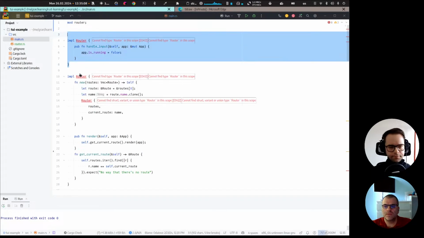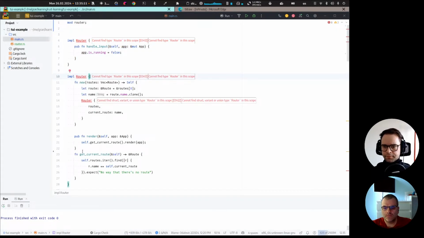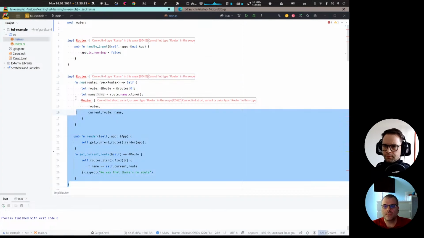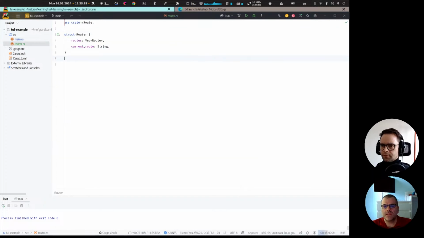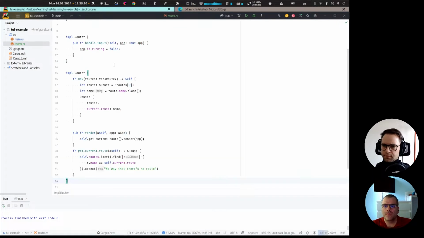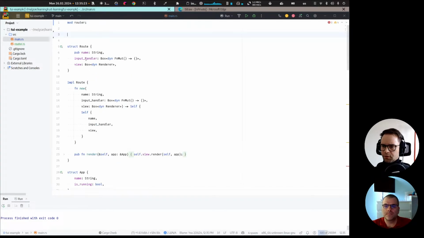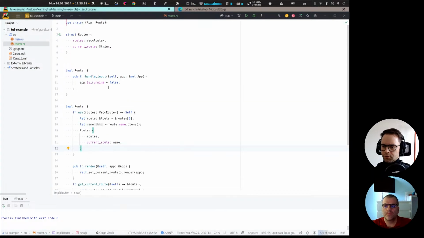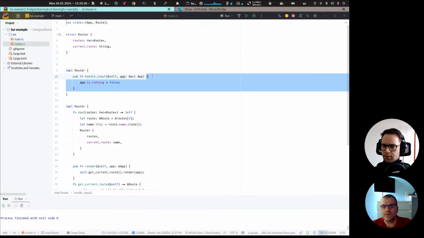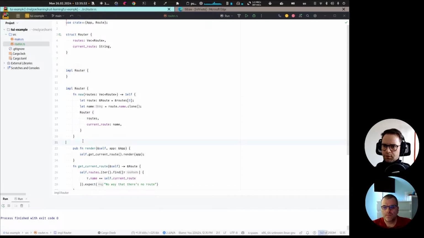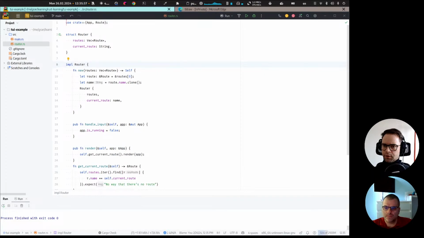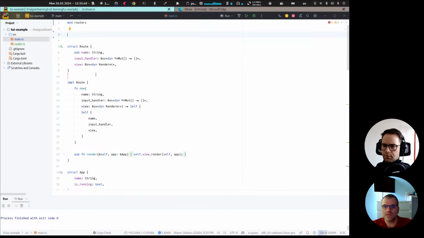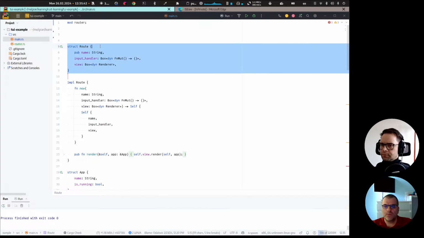Implementation of router. We have two implementations of router? Okay, we can check why that is the case. What? Two implementations of router? No, we have one. We have one trait, a renderer. I think we need to move this thingy here. Implementation of route. We had two implementations? No. Yeah, for some reason. Doesn't matter. A route, I will move the route as well.